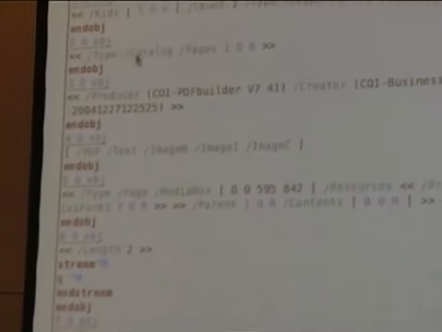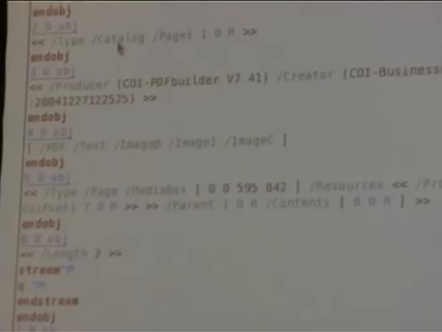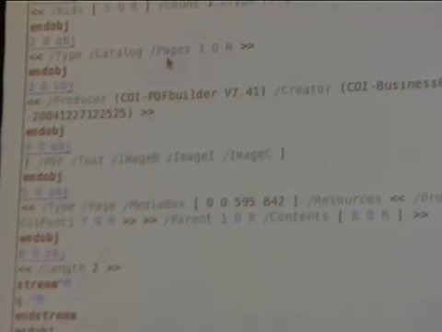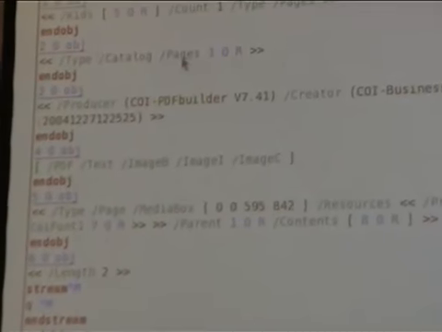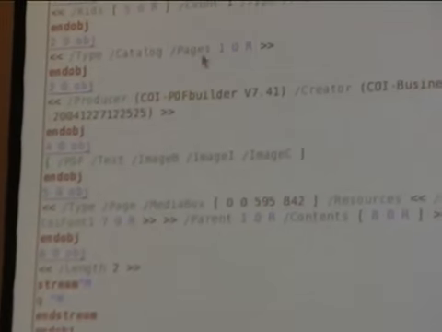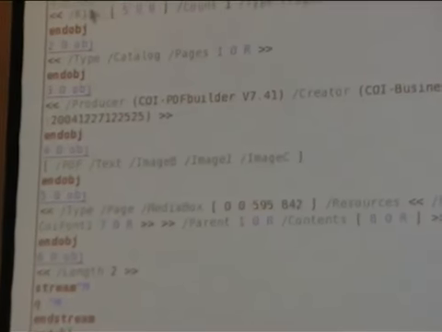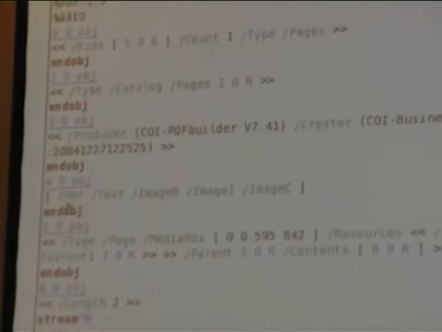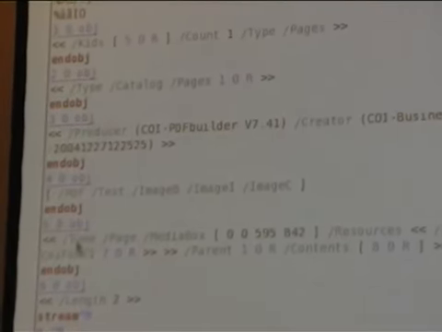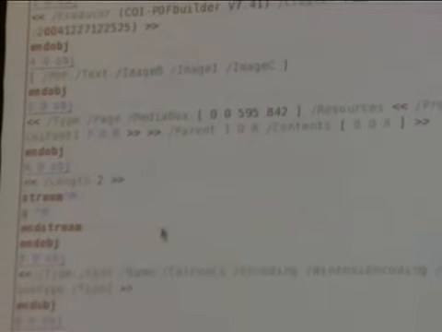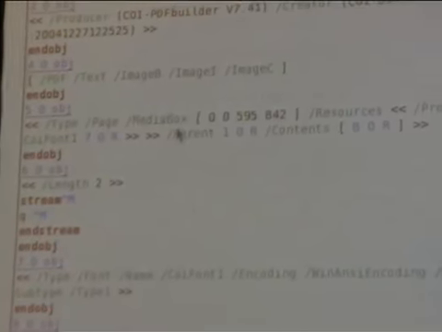It is a dictionary of type Catalog. Every dictionary of this kind has to have a Type entry. Catalog is the type that is the root object. It's only present once in the file, and has a pointer to the Pages object. This is the head of the pages tree. I will explain the pages tree later. The page tree is this, having one kid, page object number 5, this is the page object, defining, well, I will come to the details later.